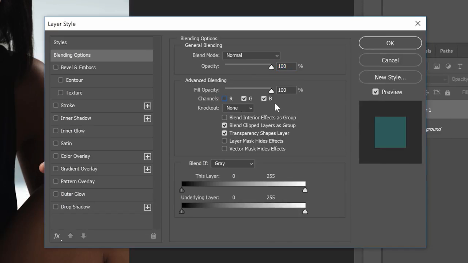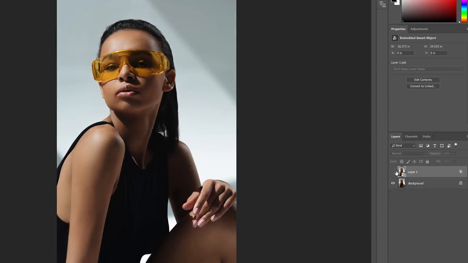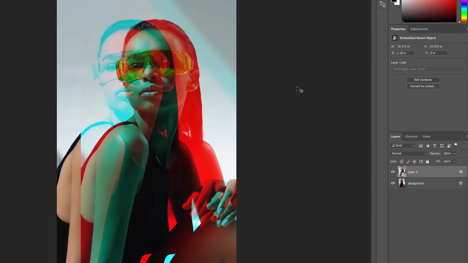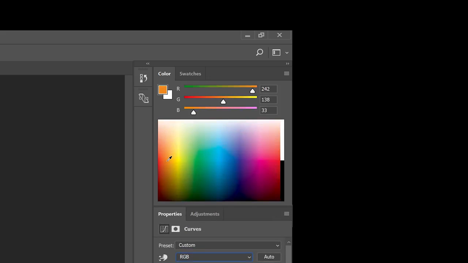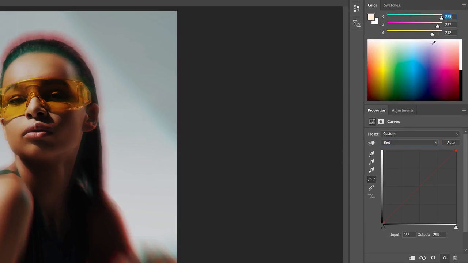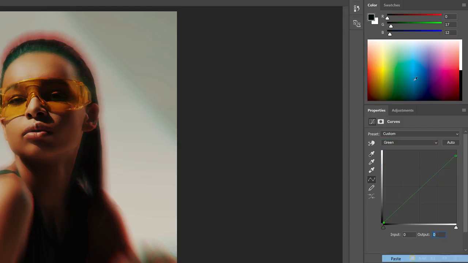You'll start off by learning how to create the red-blue anaglyph effect, which you can do simply by unchecking one option. It's seriously that easy. You'll also learn a cool trick for tinting your photo with the tone curve. It's the first time I've ever showed this trick to anyone. It lets you pick any color, transfer it to a tone curve, and it's as easy as copying and pasting 3 numbers. If you're interested, keep watching and you'll learn how to create this effect and so much more.